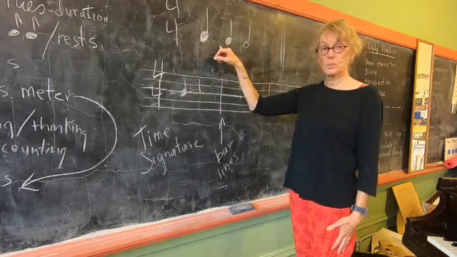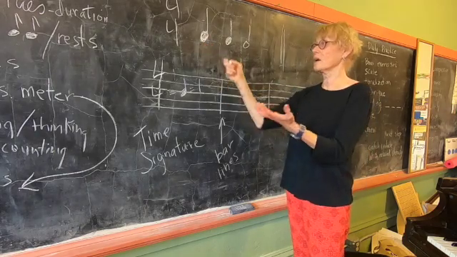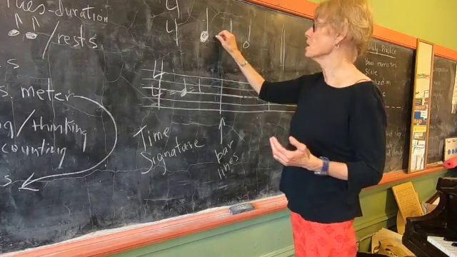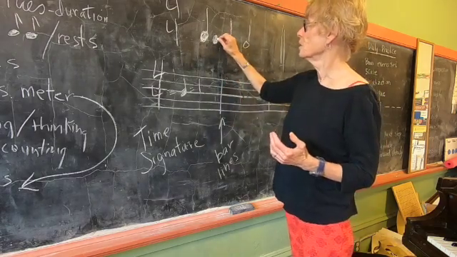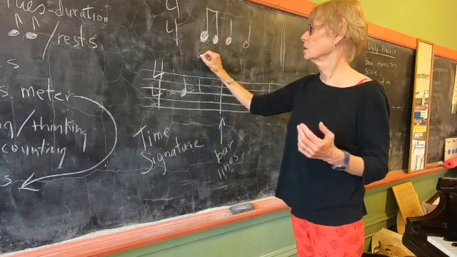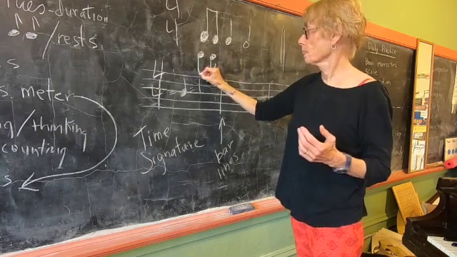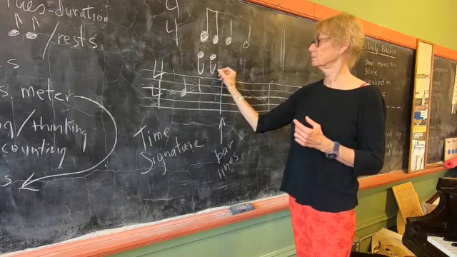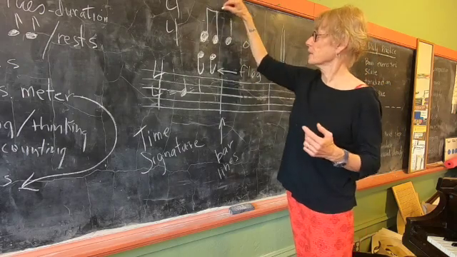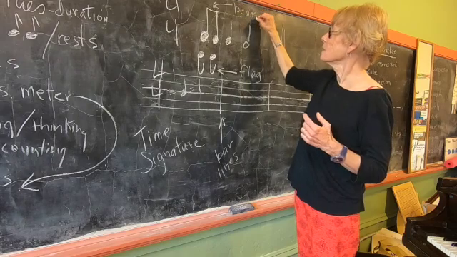What if we want a note in between here? So we divide the quarter note in half, just like you have a cup of flour, and now you have 2 half cups of flour. You divide this in half, and you connect the 2 notes. I'm going to make an upside down version. This is called a flag. If we have more than one, we typically hook them together with what is called a beam.